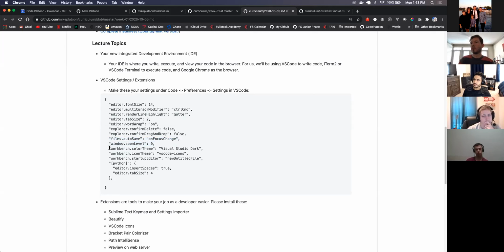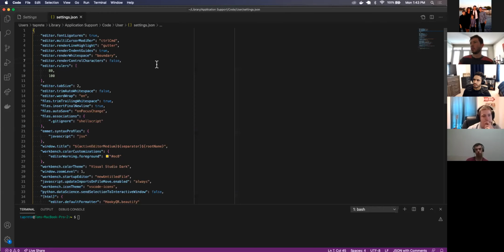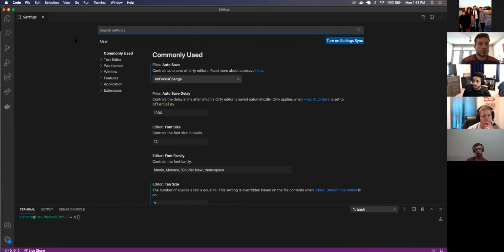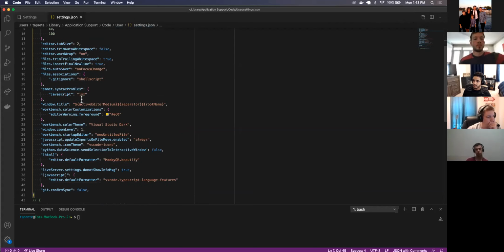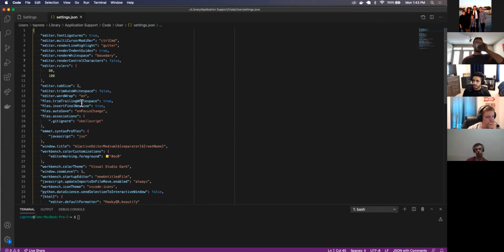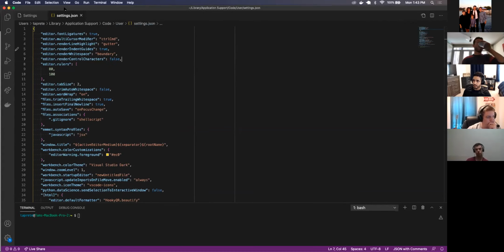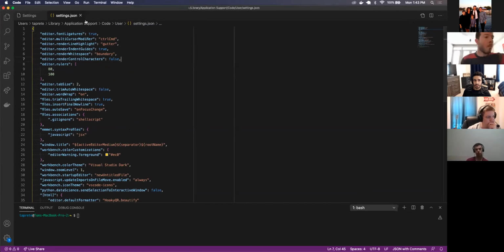Hey, Tom, I'm in VS Code settings. How do I open up that JSON? So if I'm over here in settings right here, in the upper right-hand corner up here, there's this little piece of paper with an arrow that says open settings JSON. If you click on that, it should open up in JSON format. So we can just override everything, or do we need to add to it? No, you can override everything. It's fine.